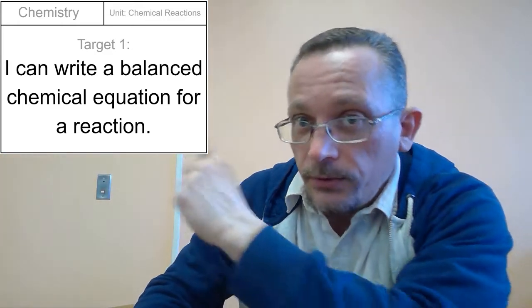All right, so there's some things that are chemical reactions, some clues that you have a chemical reaction, some things that are not chemical reactions. Hopefully that gets us a step closer to being able to write balanced chemical equations. I know it doesn't seem like it yet, but now that we know what a chemical reaction is, we'll go on next time and we'll talk about chemical equations. So until then, we'll see you then.